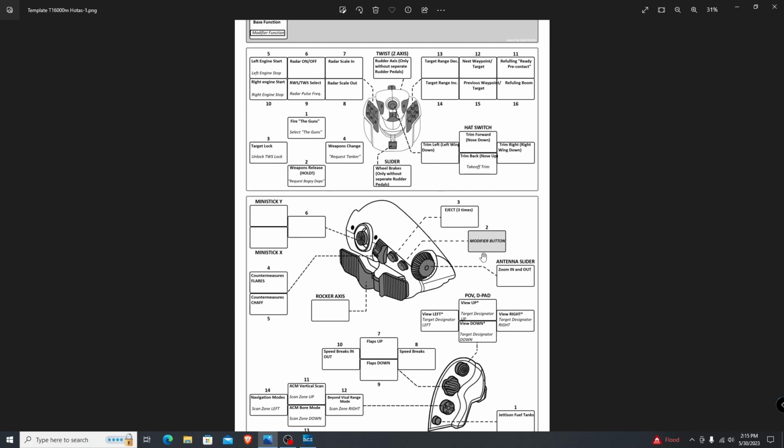I'll show you how to set up the modifier and how to set up each button exactly how I have it listed here. This is a pretty good basic setup, and you can tweak it as you want, but this one works really good, especially for the 1600 series Thrustmaster edition.